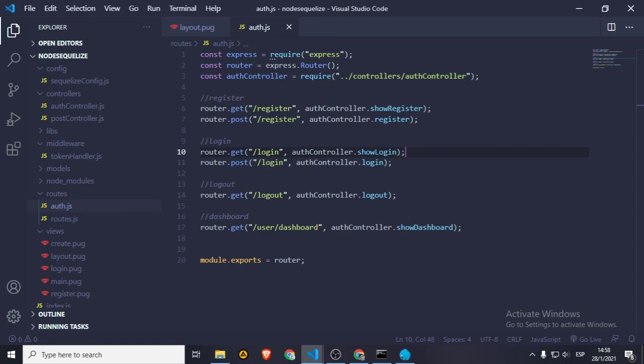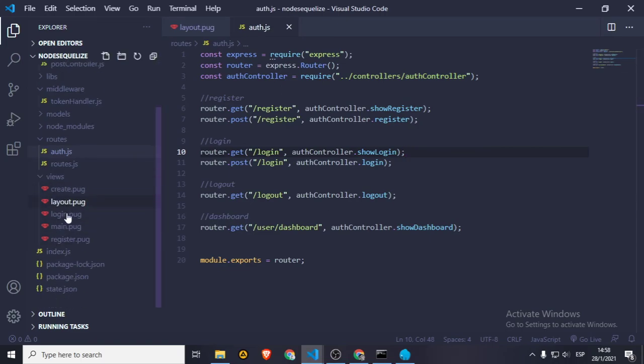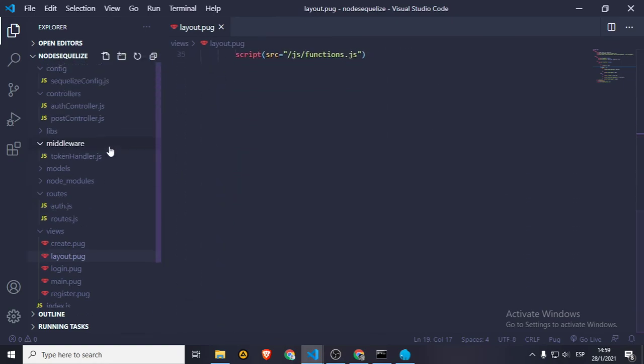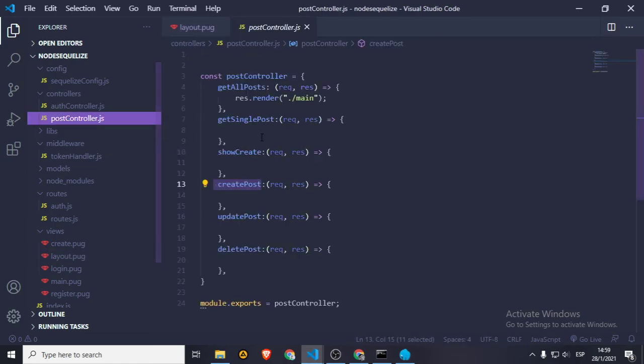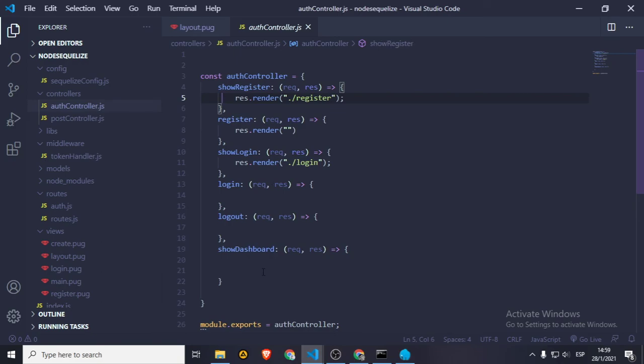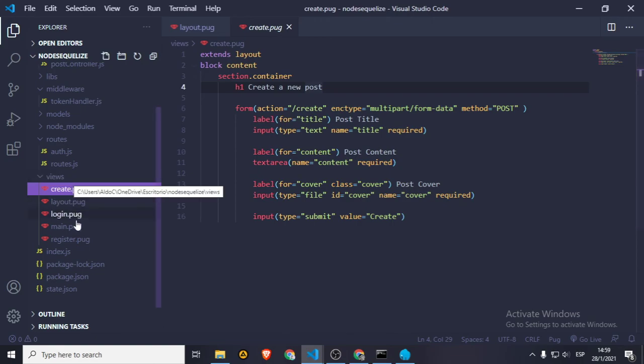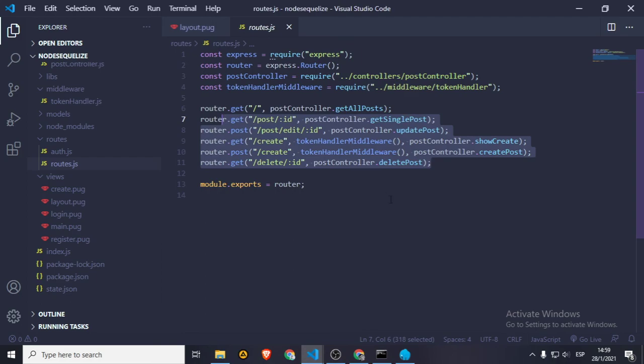Yeah, the other views I'm going to handle. I think we have 2 or 3. I think 2 more are going to be left undone. So we just do those as we go with those specific routes. So yeah, really I just wanted to make the rest of the setup for this. So we have the post controller functions already plugged in, the auth controller functions already there. We have the views, okay, most of these, and we have also all the routes. So we don't have to come back and add those routes as we go, since it's the same for all the routes, okay? And the middleware that we are going to add.